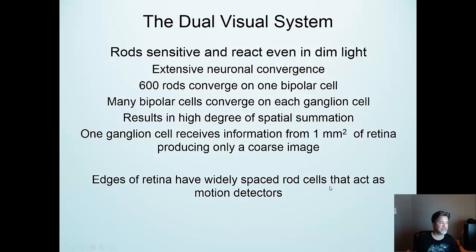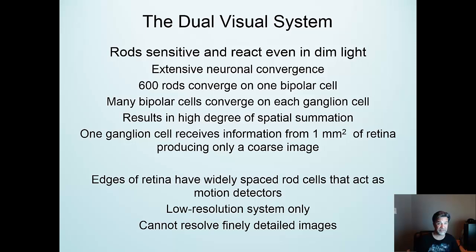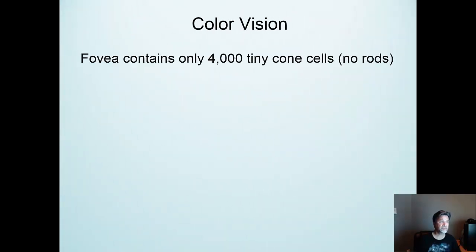Now at the edge of the retina, you have rod cells that are widely spaced, and those are just for motion detection. You're not looking for resolution, you're looking for sensitivity here, right? Because you want to know if something's coming out from the edges of your vision that you need to detect and react to. Okay, so once again, not worried about detecting exactly what it is, just that there is something there. So color vision is very different. We've got the fovea where there are no rods, and we have the highest concentration of cone cells that we can possibly expect inside the fovea.